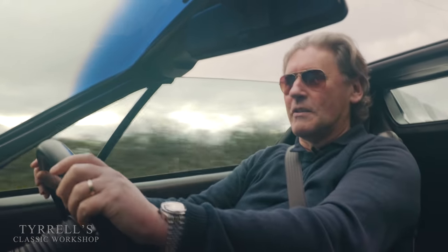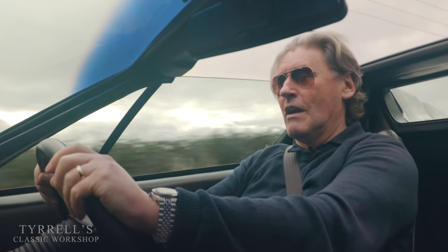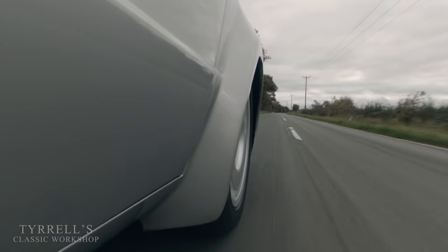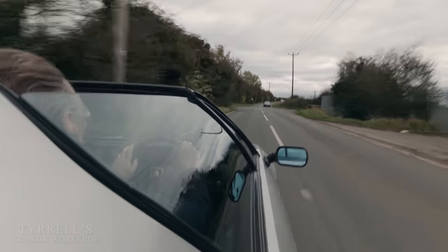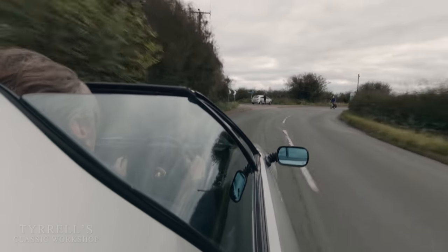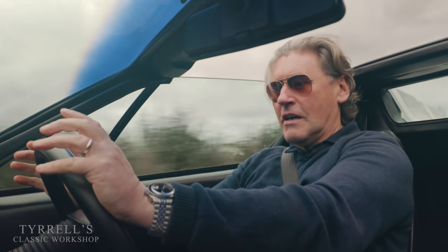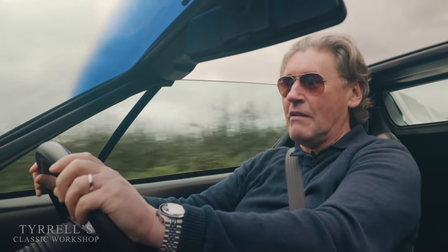This car is quoted as being a lot heavier than the Silhouette — like 20% heavier — but there's no real rationale for that. Yes, it's got a more substantial dashboard, bigger energy-absorbing bumpers, and wider wheels, but there may only be a hundred kilo difference in the real world. All this means the Jalpa isn't actually that much faster than the Silhouette or the three-litre Urraco, which is hardly a criticism. It's an entry-level classic car — Lamborghini's staple entry-level car — and it would still do 160 miles an hour, which was very good in the 1980s. Very credible.